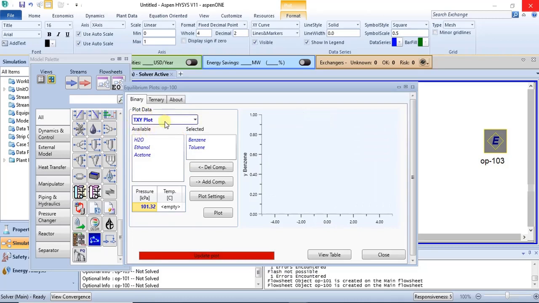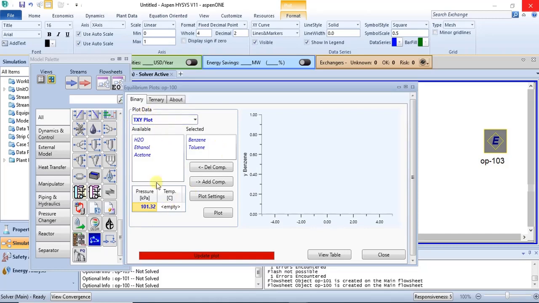This particular plot will give you the bubble point and dew point of the mixture at different mole fractions, right? But this bubble point and dew point will be with respect to temperature, because it is a TXY plot.